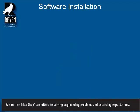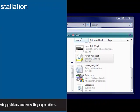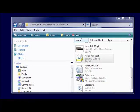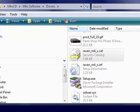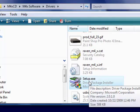Next, we're going to install the software that'll get you up and running. In order for you to connect to the M4X blade hardware, you must first install the Raven supplied device drivers. They are located on the M4X CD in the drivers directory. First, click on the Setup EXE icon.